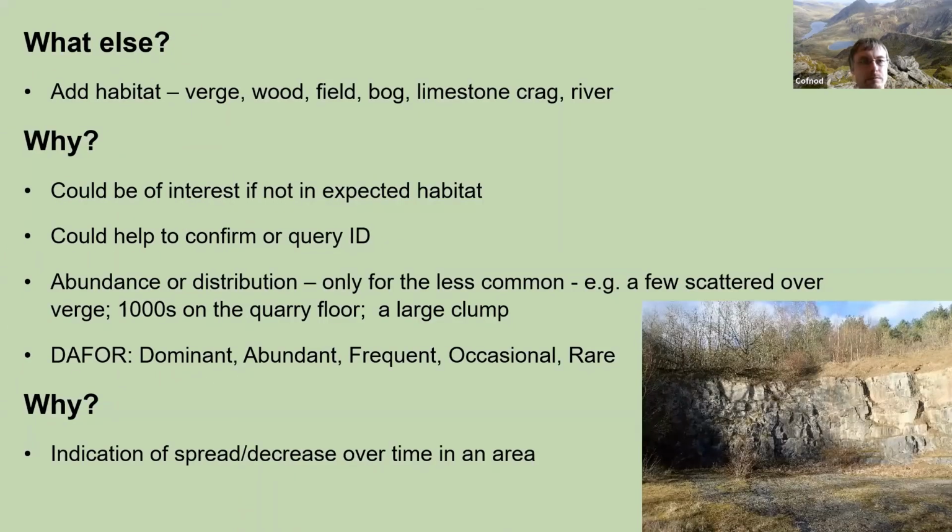What else you might want to add in the notes box? Habitat's helpful. Where you found it. Well, why? It's going to be interesting if you get plants growing in habitat not expected. It helps me when I'm verifying. I'm not going to find sea holly in a bog, for example. So maybe somebody's made a mistake.